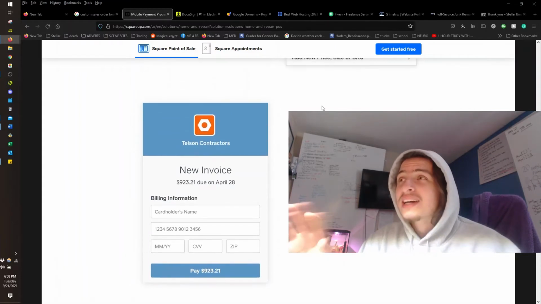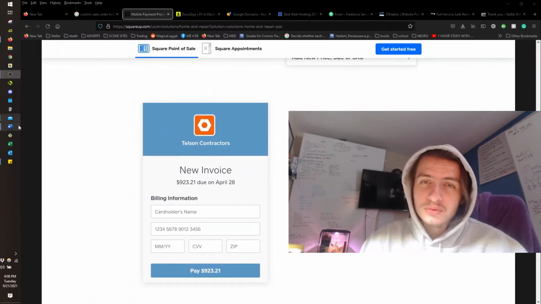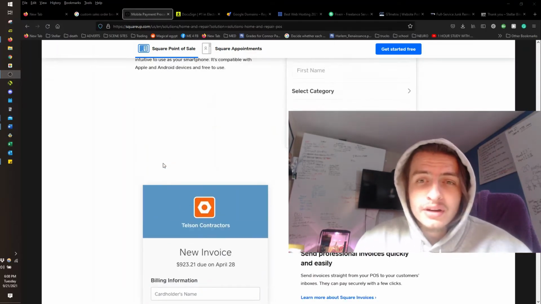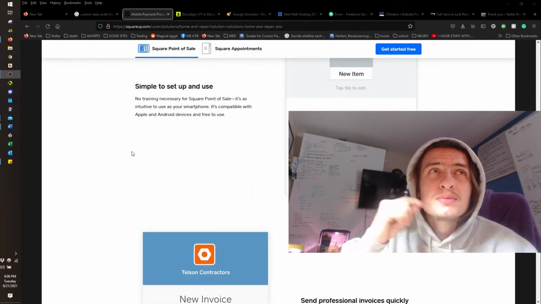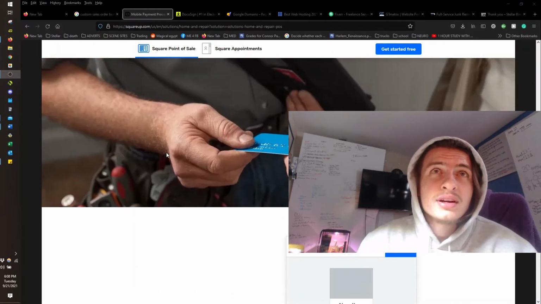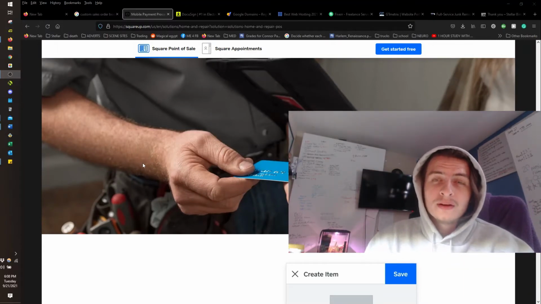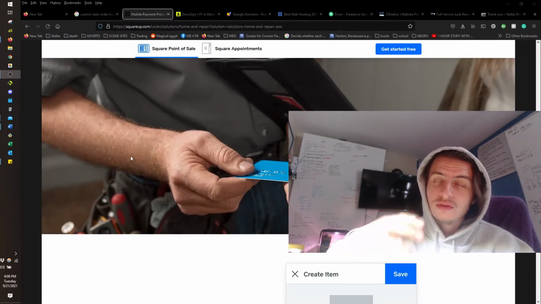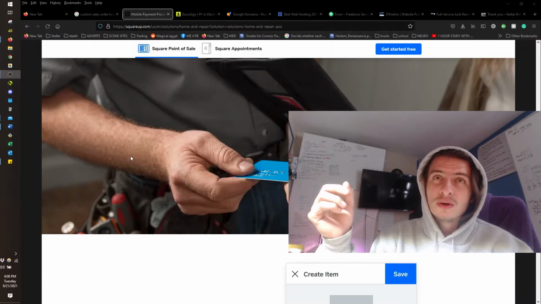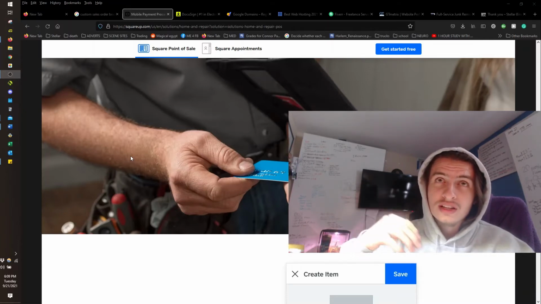So the way I send my invoices personally is I usually send them through Square. Square is this application right here. If you look it up, there's somewhere on this website where you can order one of those Square pieces for free. They'll send one out to you. They do have a 2.6% fee for every swipe and a 3.2% fee every time you manually input it. And when you manually input it, that's when you're sending the customer the invoice.